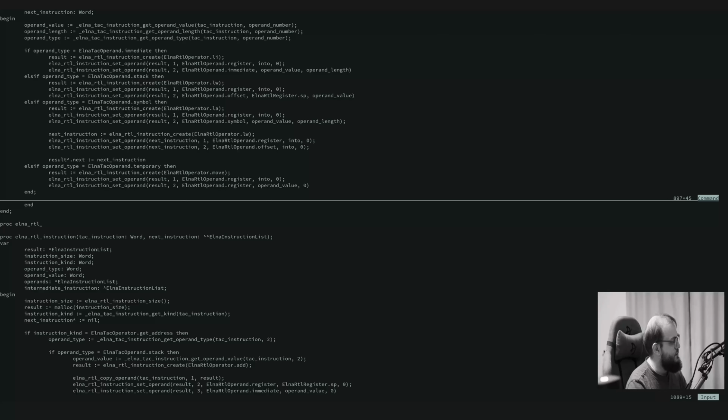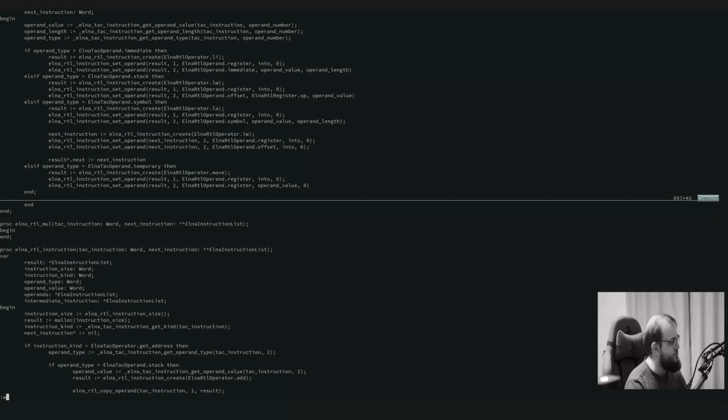Let us call it just multiplication, and we copy the arguments. I think the arguments we need are basically the TIC instruction and this instruction list.